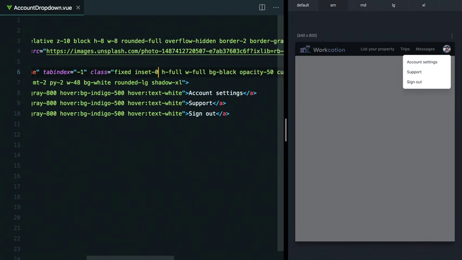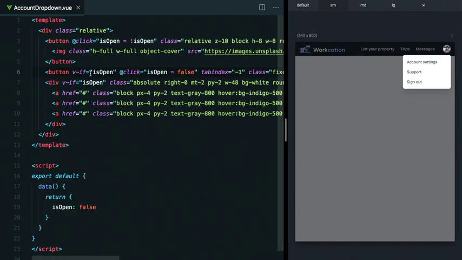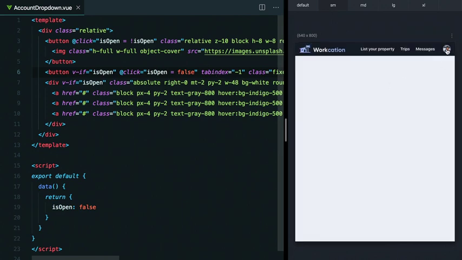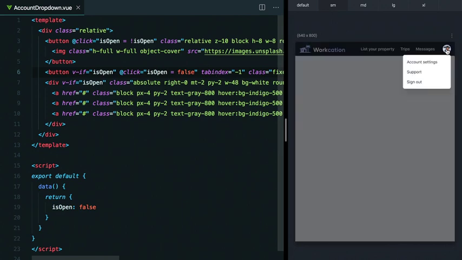Now, one final thing in terms of the behavior of this component. After we made this button not keyboard accessible by adding this tabindex, you might have been thinking, whoa, whoa, whoa, we need to be able to close this thing with the keyboard somehow. That's inaccessible, and that's true. So we should add a way to make it possible to close this dropdown from the keyboard. Now, I think the most conventional way to do that is by hitting the escape key, not by tabbing to some invisible button in the background and hitting space.